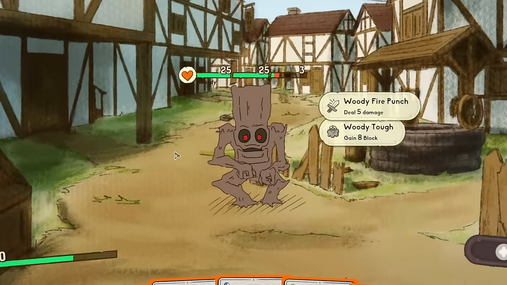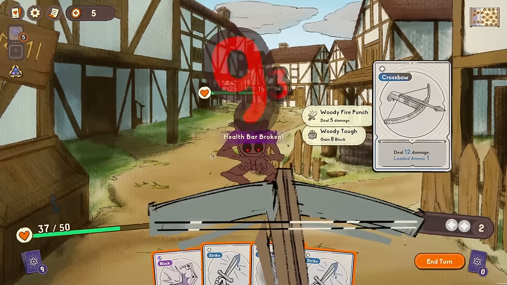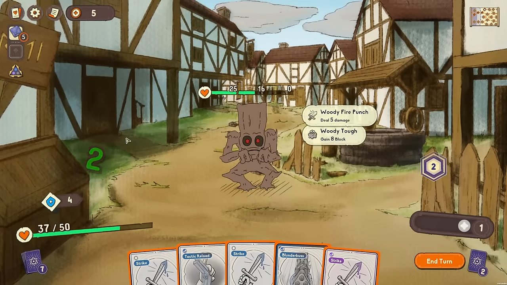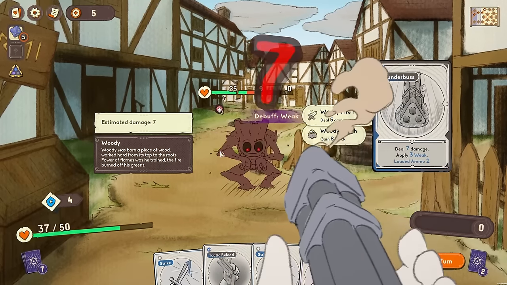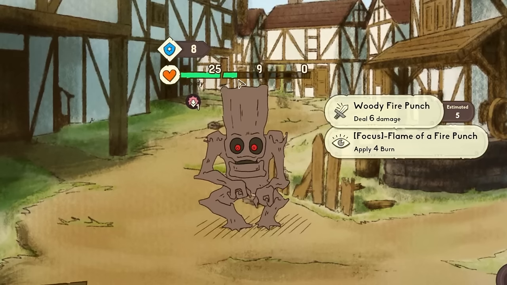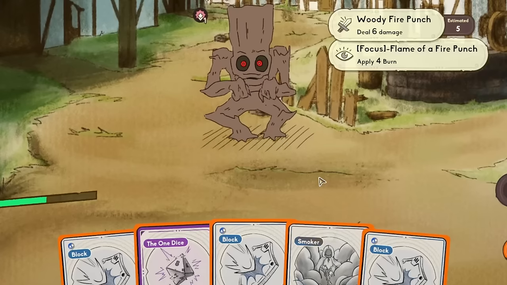That is nice, because we can just shoot you once. Boom. Which he's not happy about. And then we'll give ourselves some block, and then blunderbuss a little bit. Boom. And that reduces the damage he's gonna do. But now he's gonna apply some burn, so we need to break this health segment. Although we don't have attack cards here.